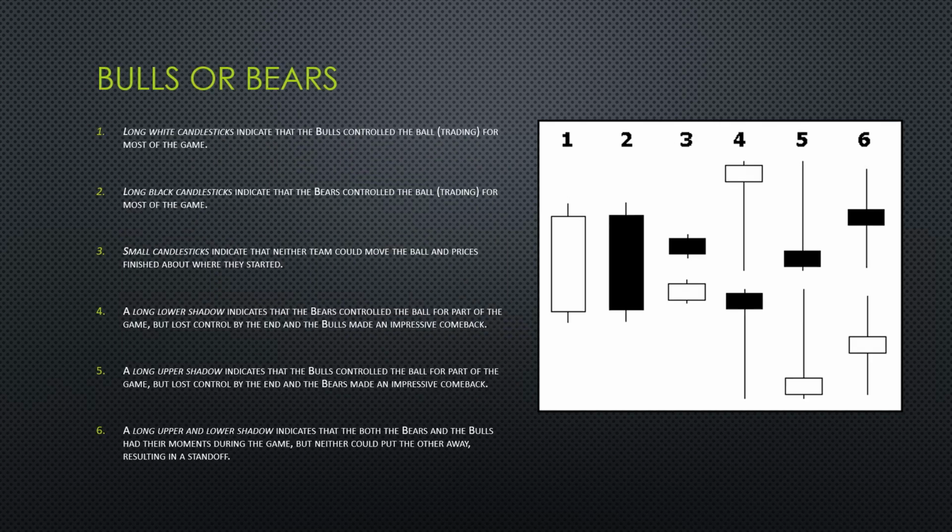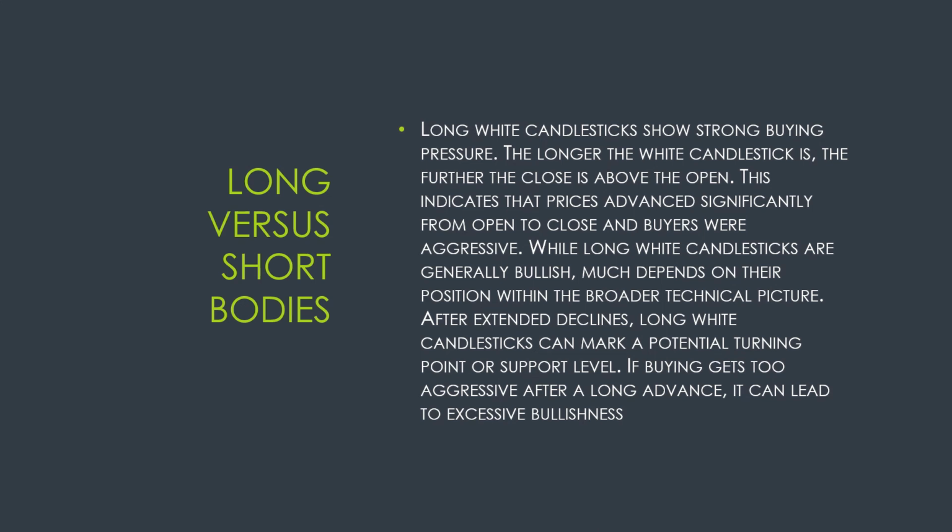So imagine the long white wicks indicate that the Bulls controlled the ball most of the game, if you're talking about a football game. Okay, number two, the long black candle indicates that the Bears controlled the ball most of the time. You can tell easy-to-understand stories by looking at the candles and relating to them in ways that you are swayed by what you're visually seeing. What you need to do is look at those wicks, look at the bodies. Okay, if you have a long wick on the football player side, that tells you those football players really gathered some momentum, but they couldn't hold on to it. It's telling you a story.